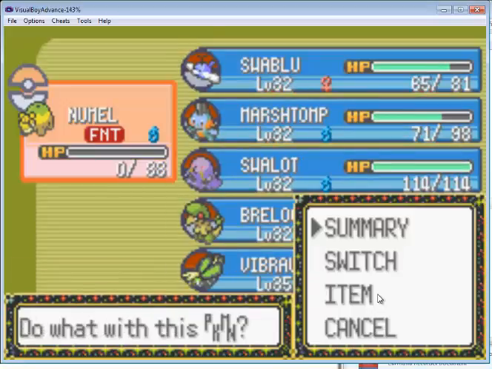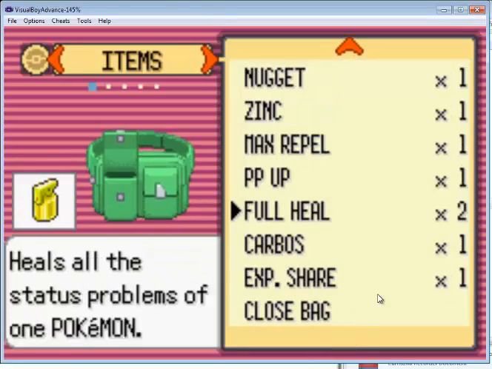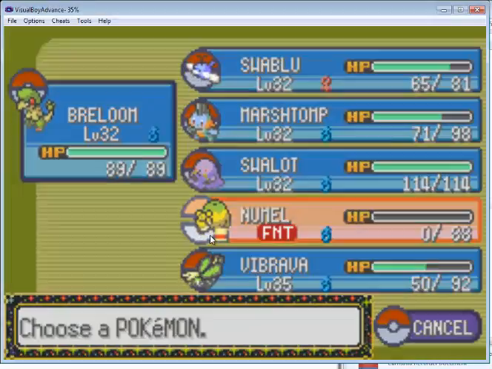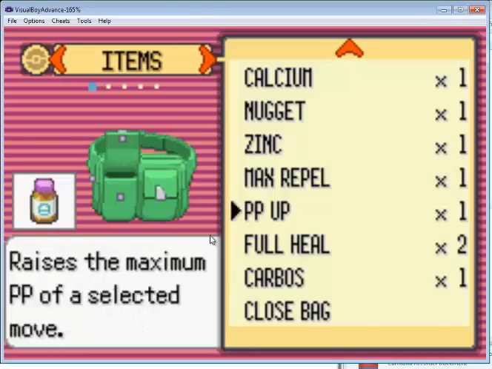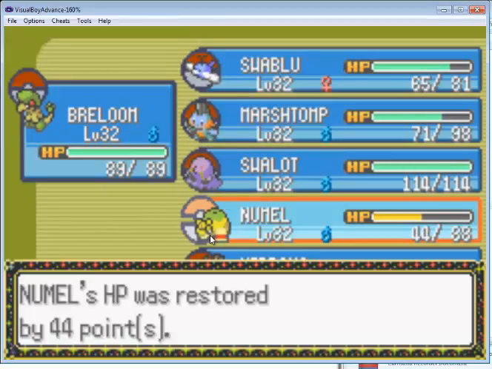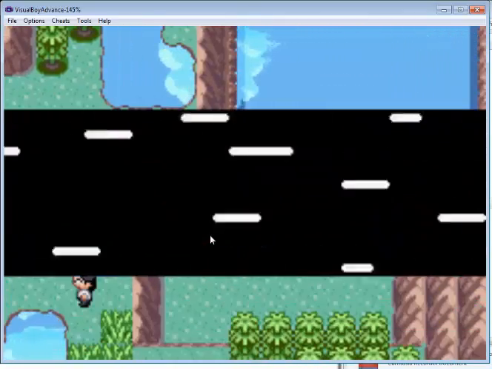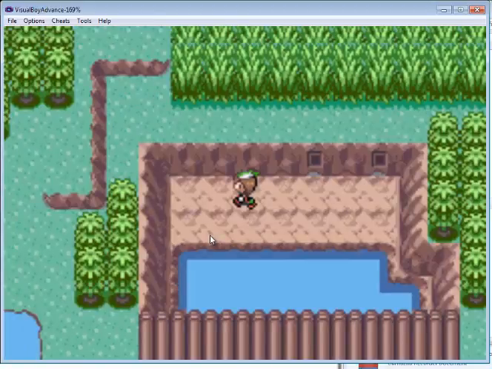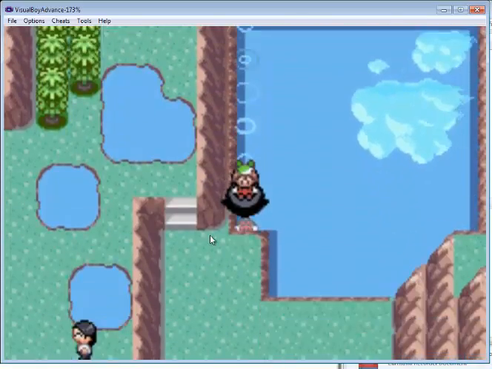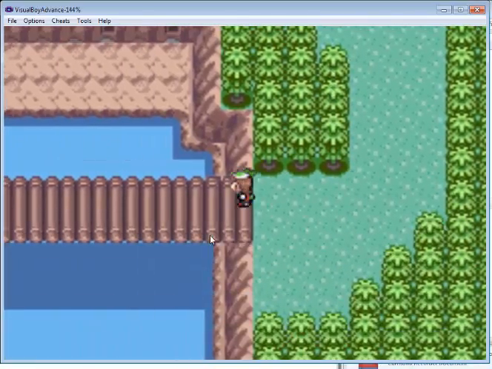So Blue, we're going to take your experience share and give it to Numel temporarily until Numel evolves. Probably end the video. Oh, we're almost halfway through. Okay, we're gonna revive Numel, just so he can get some experience, because this is kind of ridiculous, and Numel needs it really badly anyway. I think there's something in here. There's at least an item. No, where's the item? There's supposed to be an item over here, I thought. Oh well, sorry about that, guys. I guess I can't go that way.